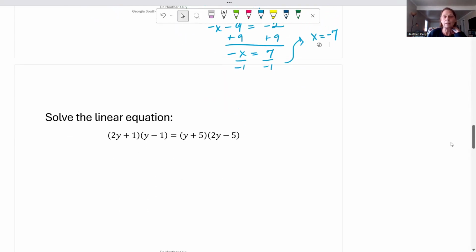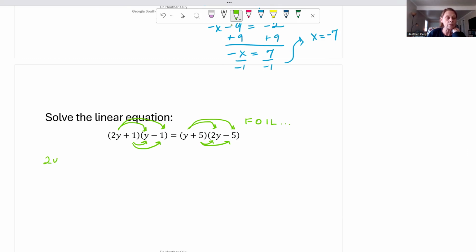Okay, so let's look at the next example. It's got parentheses. This gives us a great opportunity to make sure everyone remembers how to multiply two binomials together or a binomial to a trinomial. Remember, everything in the first parenthesis has to multiply to everything in the second parenthesis. All right. And there's a method I know you're aware of called the FOIL method: first, outer, inner, and last. Okay, so let's multiply this up together.